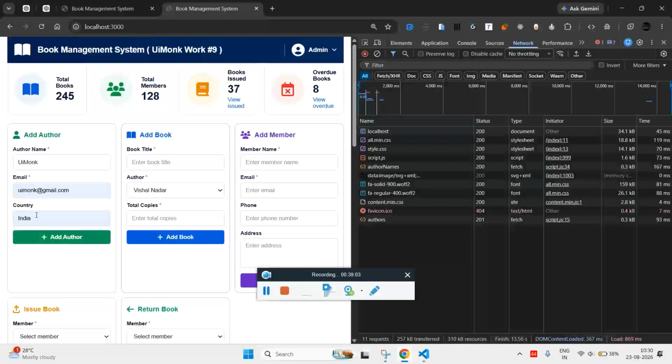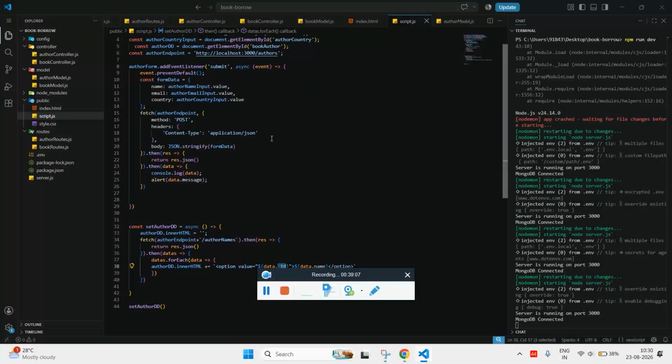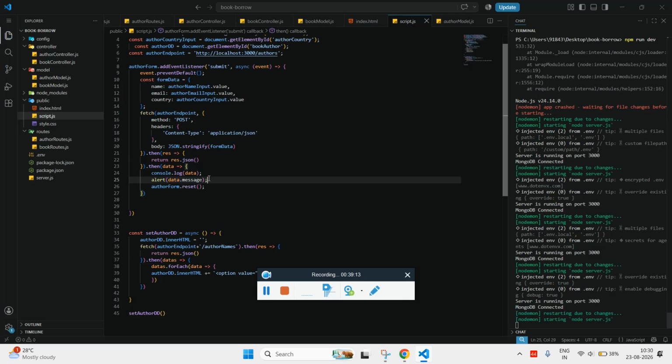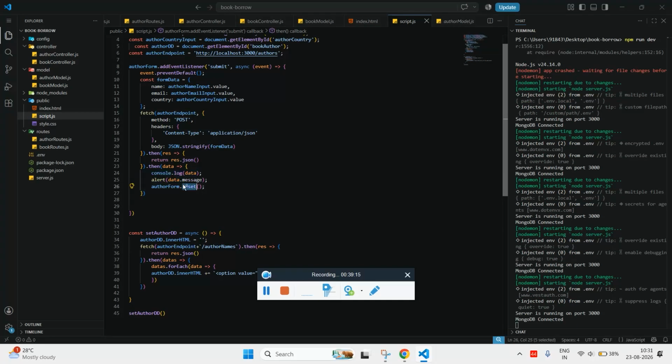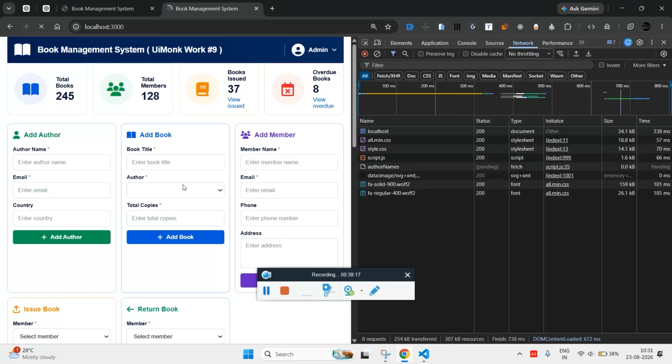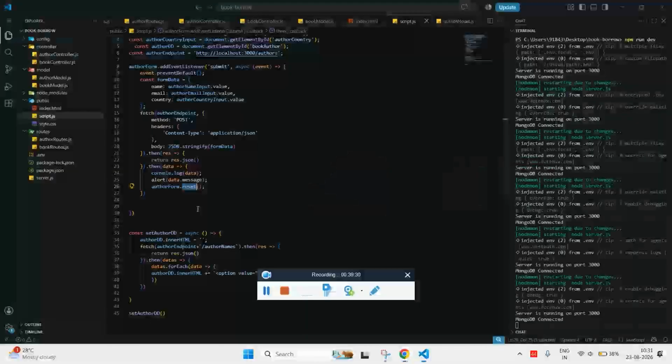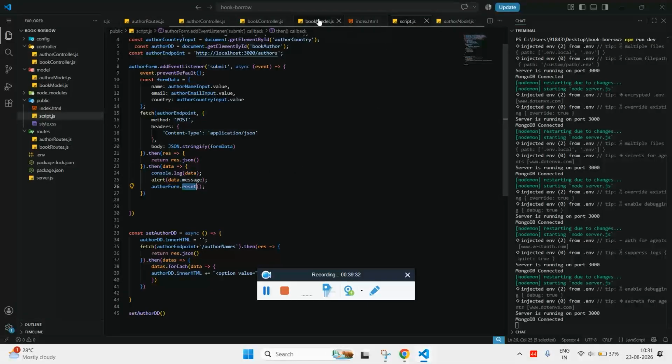And now you see after saving, this data still persists. Now to clear it, you need to call this, and once the message gets displayed in the alert, I'm resetting the form. So if I hard refresh it, Control Shift R, you'll see 2 authors, and if you want one more author you can also do that. You'll find 3 authors. Now it's time for the next module, which is books.